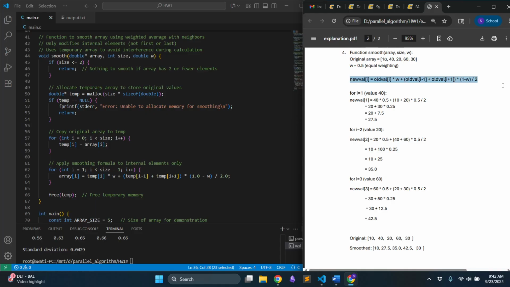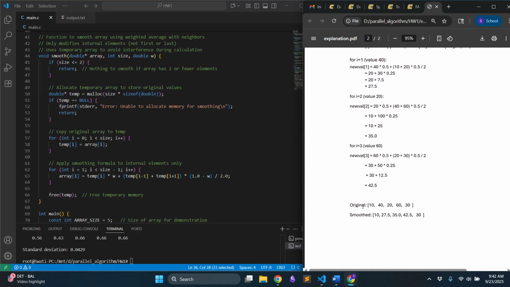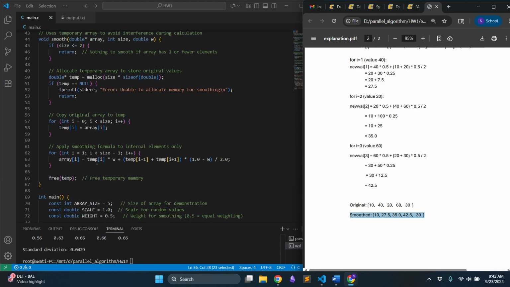And finally, using this formula, for iteration 1, value 40, we will calculate the new value. Instead of 40, after calculating the new value, it will be 27.5, and for iteration 2 it will be 35, and for iteration 3 it will be 42.5. So this was the original array, and after smoothing, this is the updated array. This is what we have done in our four functions.